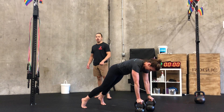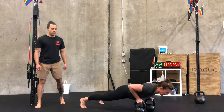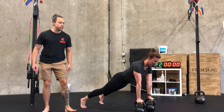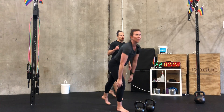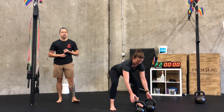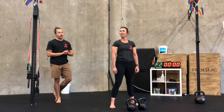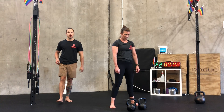Then we're going to get set up on the handles and do a nice push-up, making sure your shoulders are right over your elbows and elbows are right over the wrists to support that load and make sure you don't fall off the kettlebells. If you're not as comfortable doing that over the bells, do them from the floor. You can bring the surface up to you — countertop, table, couch, anything like that. Use that full body plank. Doing it from the knees is an okay option as well.